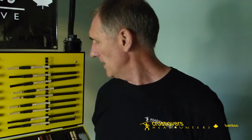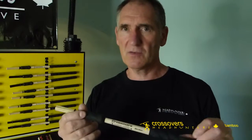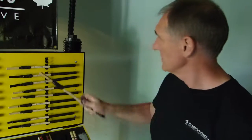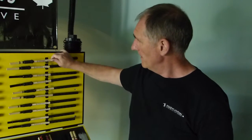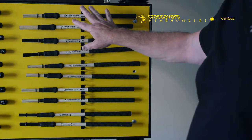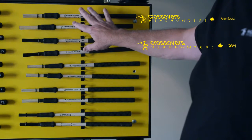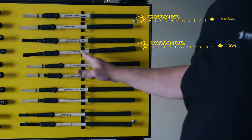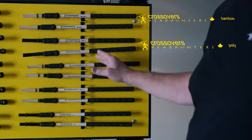If you're a drummer that's breaking stuff, these are awesome. And if you're missing that ability to get a bell sound and a rim shot, you've got to go to a Crossover. This is a crossover between a drumstick and a bundled wrap. We have it available in maple with bamboo and maple with poly.